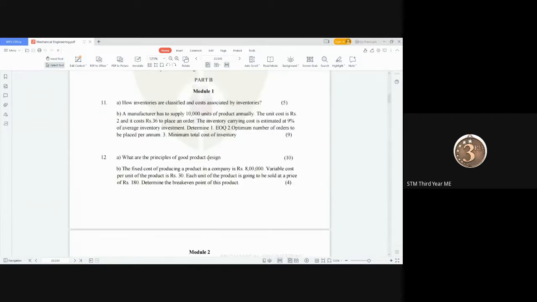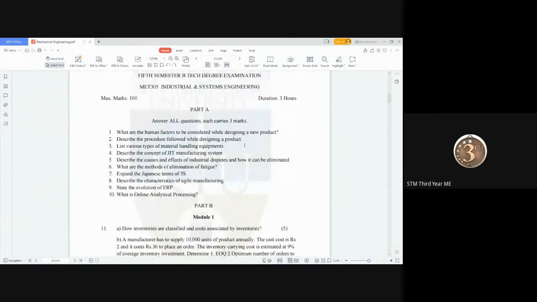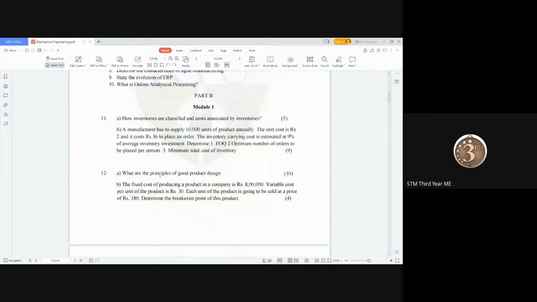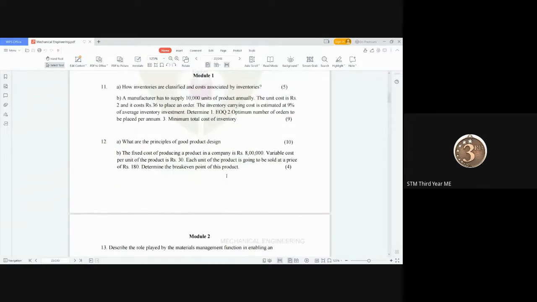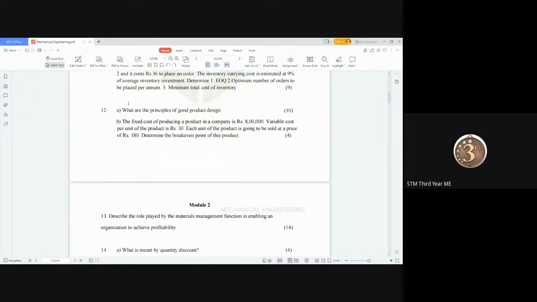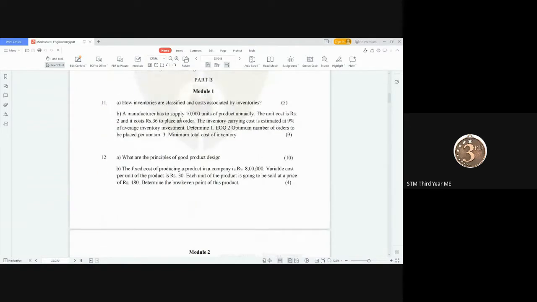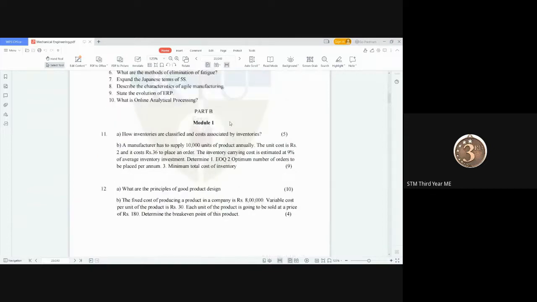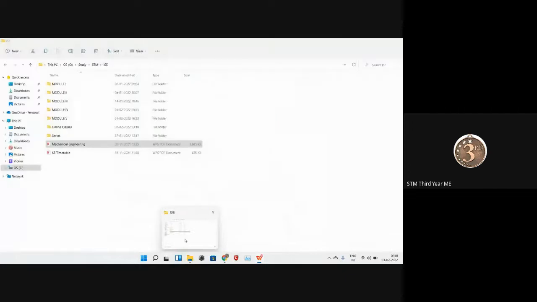So, based on product design itself, this is the third question. So, here there is one new product design, then procedure for designing, and then the last one, principles of good product design. See, product design is one of the important parts. Then again another problem. These are all questions. Okay, you can attend only any one of them. So when dealing with module one, this is only a sample. There are no previous year question papers, etc.